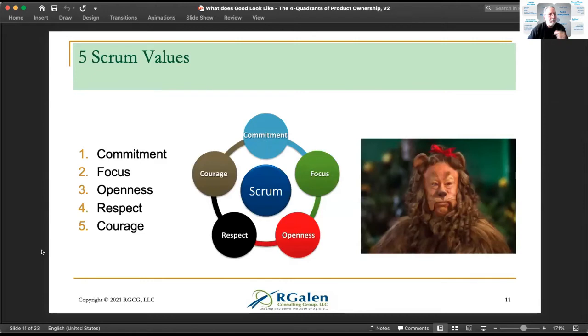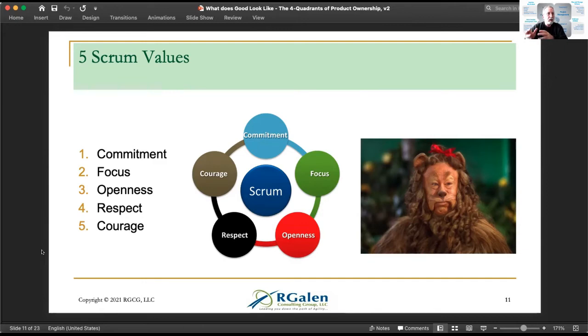I don't know if any of you have ever done a CSM or a Scrum class or something. A lot of people have done that. And we talk about the Scrum values almost as if it's for the team. And I actually want to take the Scrum values and inject them into product owners. So it's not just about the team. As a product owner, we need to live commitment. We need to live focus. You need to be open. You need to be respectful. And one of my favorites is you need to have courage, the courage to say no, the courage to say yes, the courage to protect your team, the courage to challenge your team in an effective way.